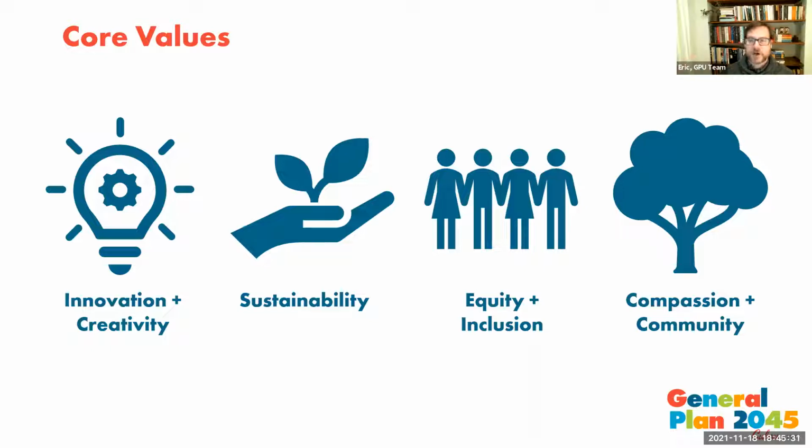And while the vision tells us where we want to be in the future, and the policies and actions tell us what we're going to do, the community values really describe how we are going to do those activities. How are we going to implement those particular policies and actions? And so as you review the policy frameworks today and talk to our team about different policies and actions, you'll see the intersection between these core values and policies in those policy frameworks this evening, and you'll see them kind of illustrated with little tiny icons.